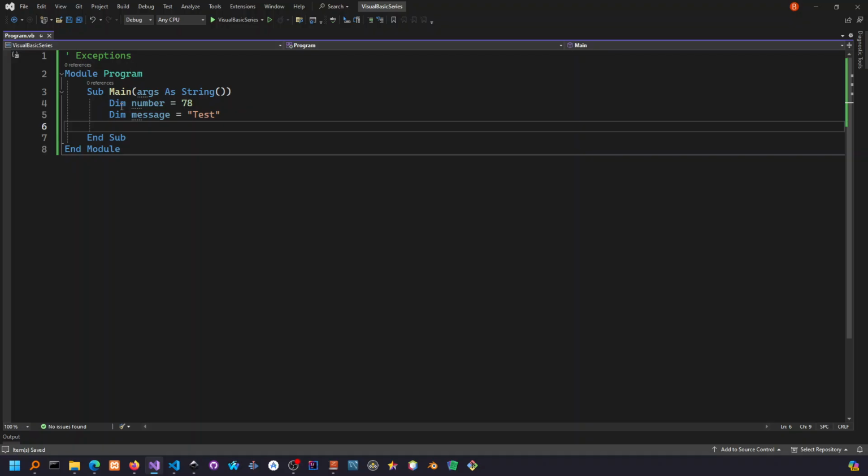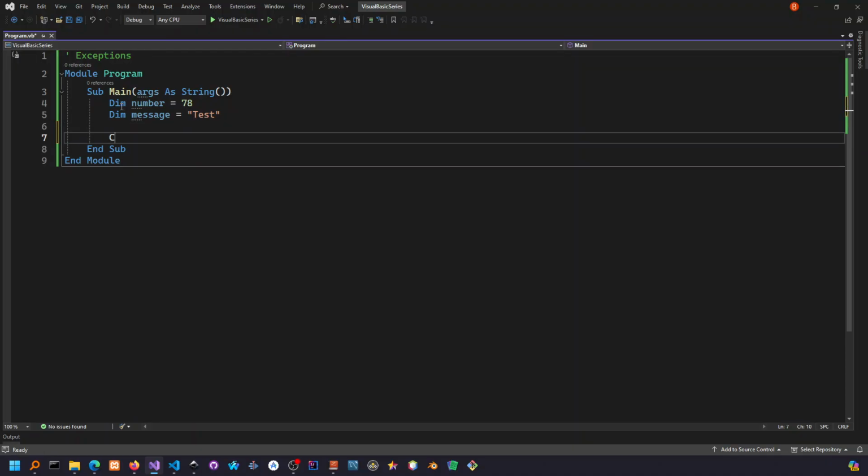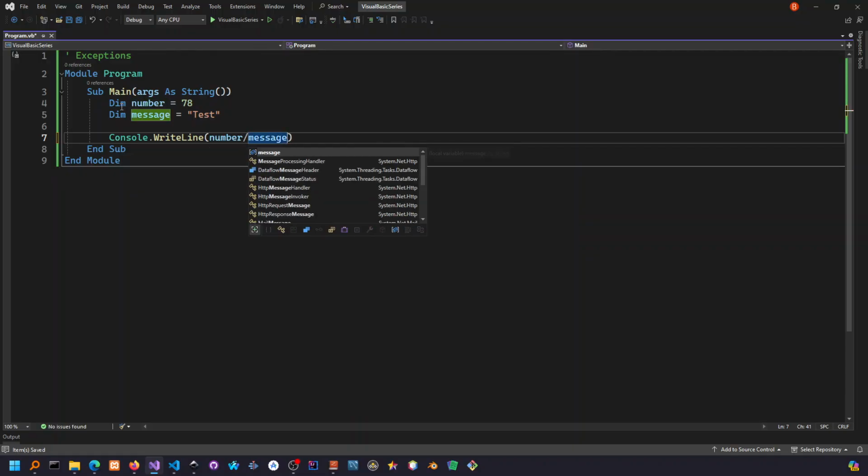So in essence, we have a number and a string. Let's go ahead and try and divide these two variables. So let's say console.writeLine, then we want to divide number by message.